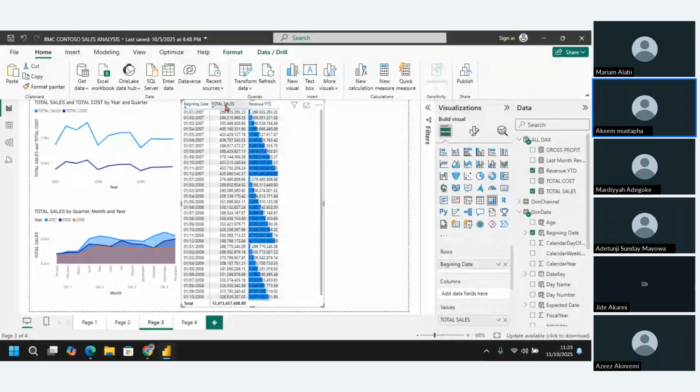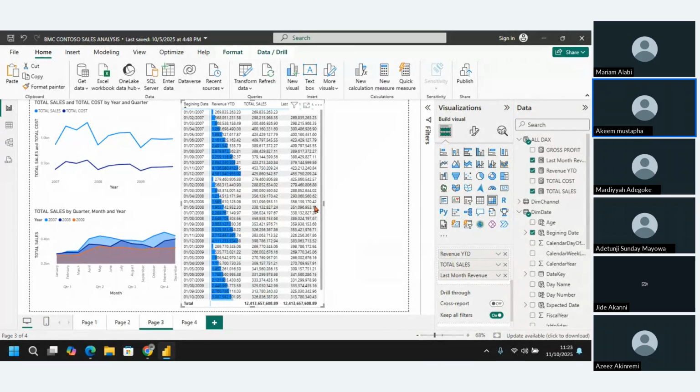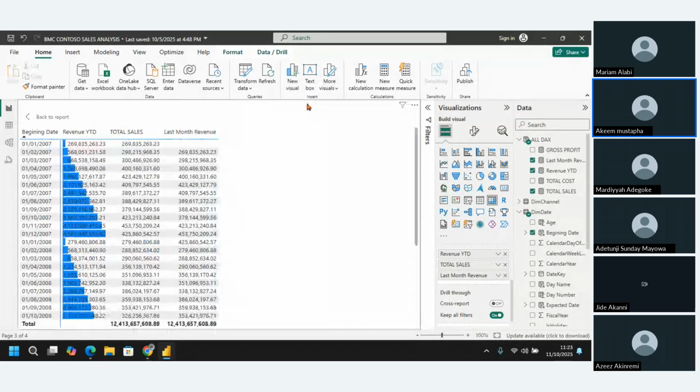Okay, let's put this one here and this one here. So let me bring in our last month revenue. I'm going to bring this one in between so I can compare these two side by side. So let me expand this and see what we have.